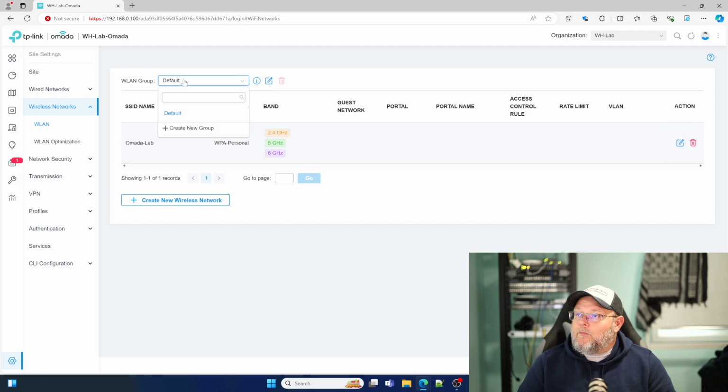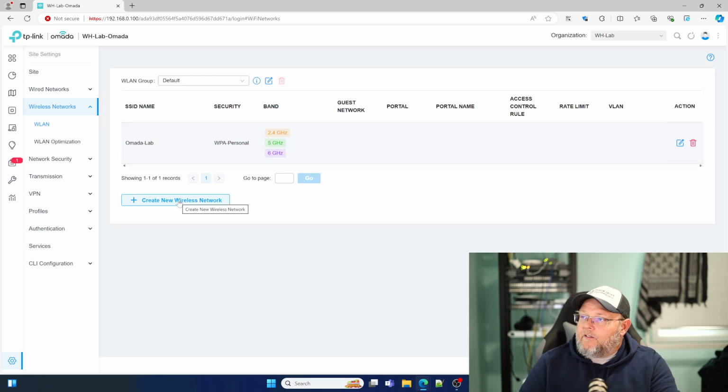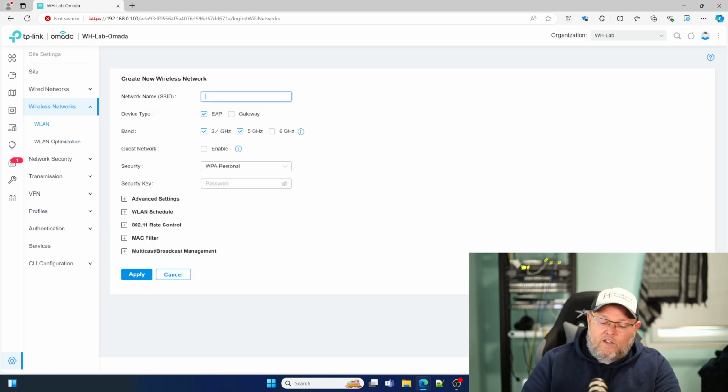This is the default WLAN group. And grouping allows us to have different SSIDs on different devices without touching each device. So we're going to create a new wireless network, and we're going to call this Omada Guest, and it's going to be on the EAP. And we do not have a 6 gigahertz access point. We only have 2.4 and 5.